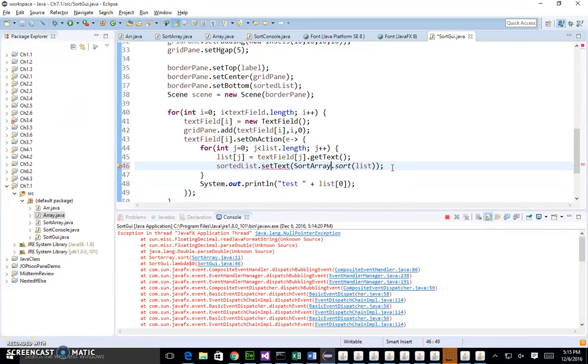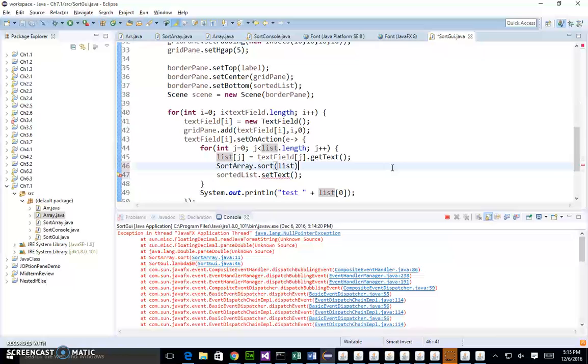So let's break down this code a little bit. Okay. So when I call this, it's supposed to return a new array, right? Which is sorted. Yeah, this is going to be a sorted array. So you enter text into sort.